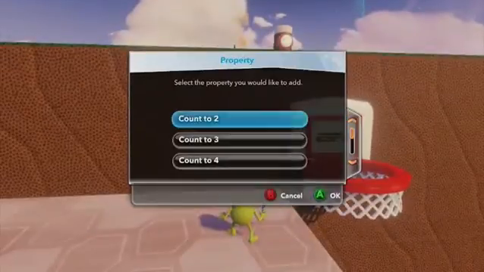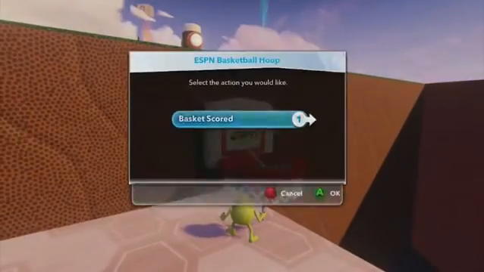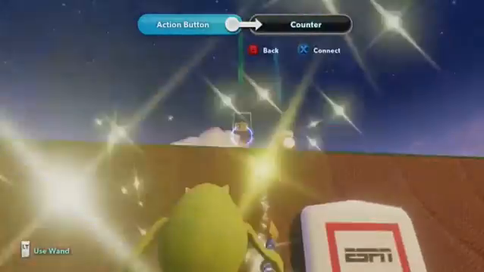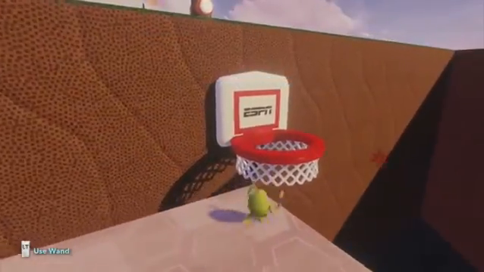So to make this work, I connected the goals to send a signal to the counter once, and then send an additional signal to an extra button for each extra point the player should earn. The extra buttons then send a signal to the counter to make sure the player is getting the score they deserve. So there you go. That's how you can make a goal or basket count for more than 1 point.